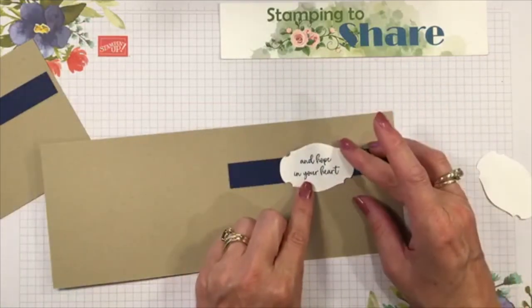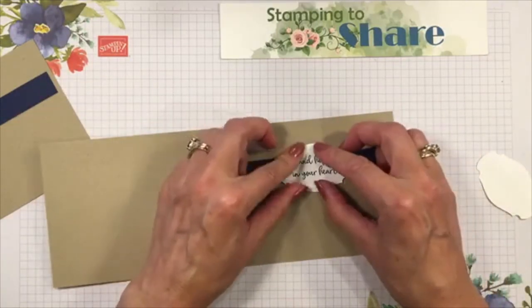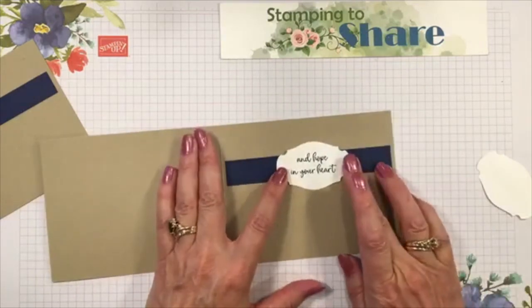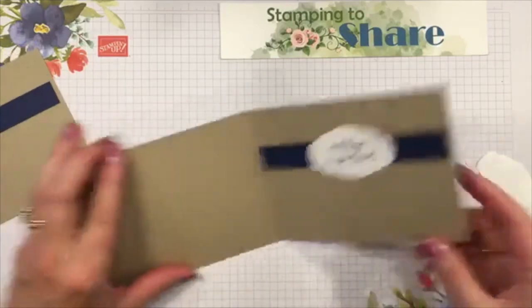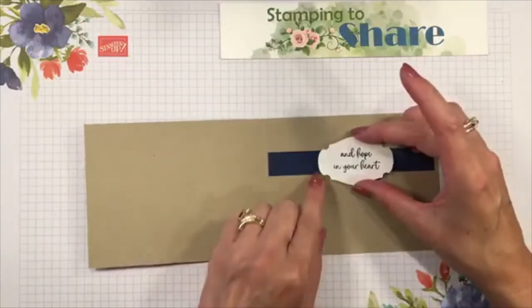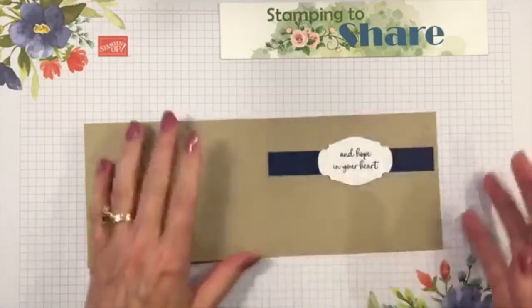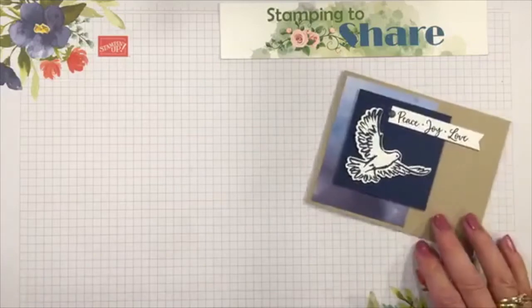All right, so this is where it goes. Just set it in there, press it down. Oops, press it down once you have it where you want it. There we go. Flip it over. You can burnish it from the back. Do the same thing on this card. Beautiful. And we're done. These are the beautiful cards.